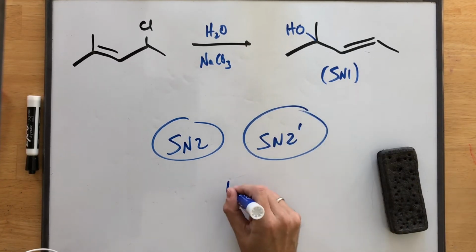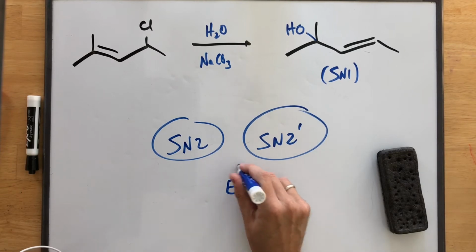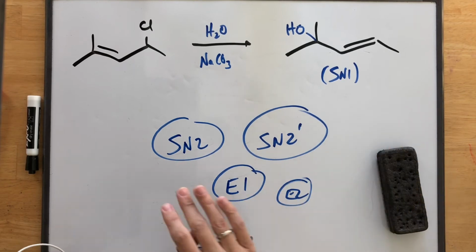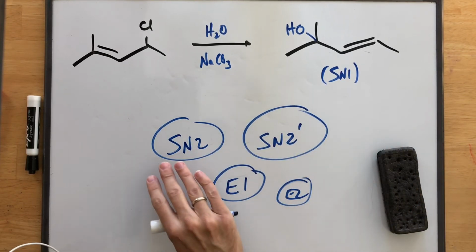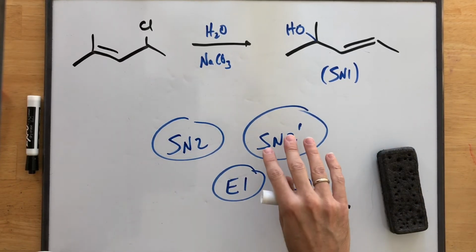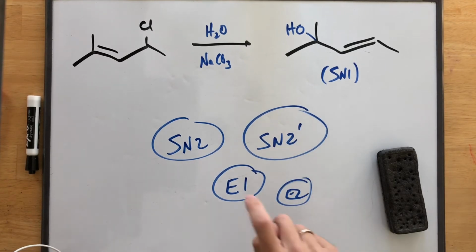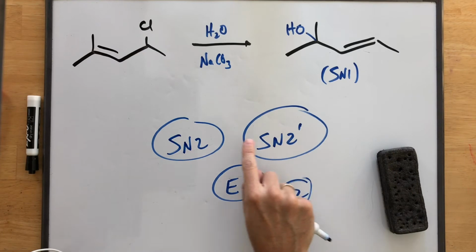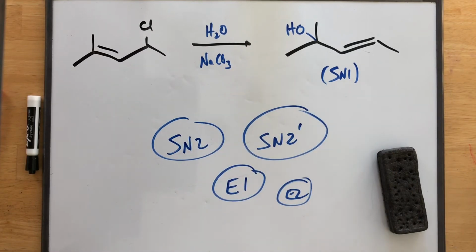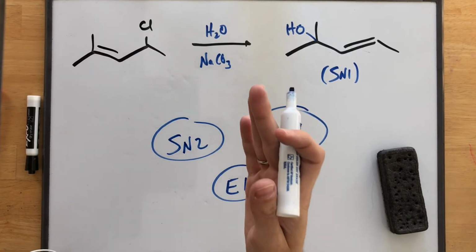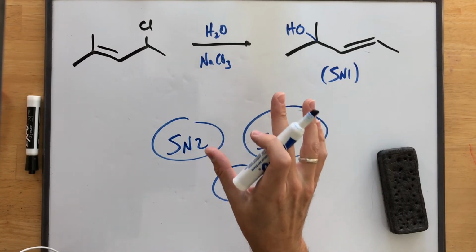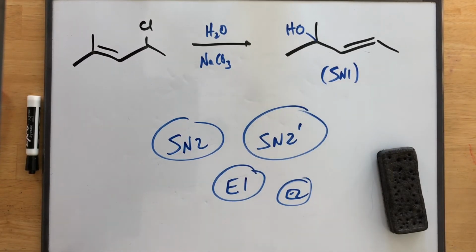Another thing somebody said is, why couldn't we get, for example, an E1 elimination or maybe even some sort of E2 elimination? Same factor. All of these depend on a really strong negative charge, or at least a decent negative charge. And under these circumstances, we don't get that. So what we want to think about here is that since this is weak, we're going to generate a carbocation, and then we have to look at the system overall. But those are really good points.